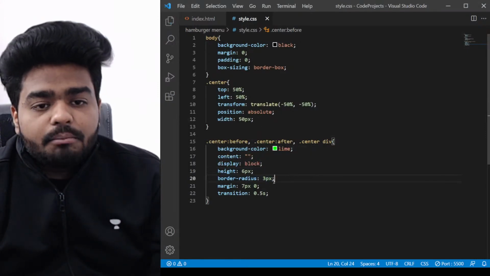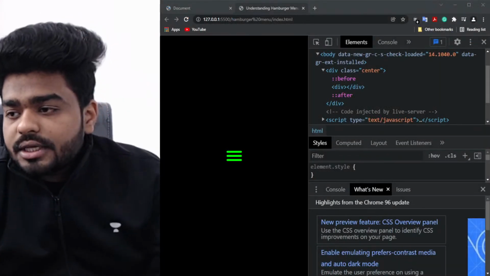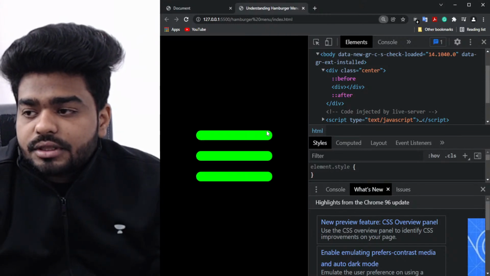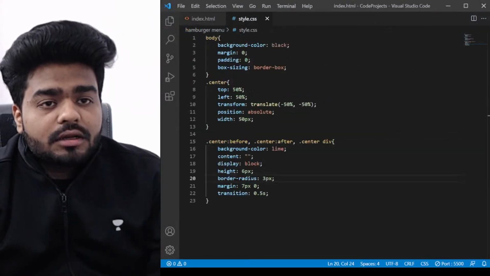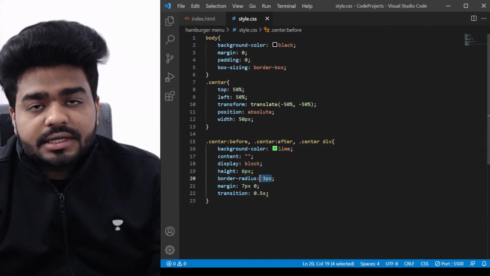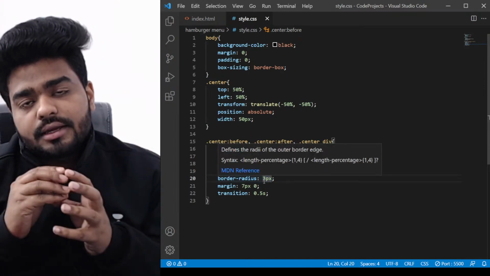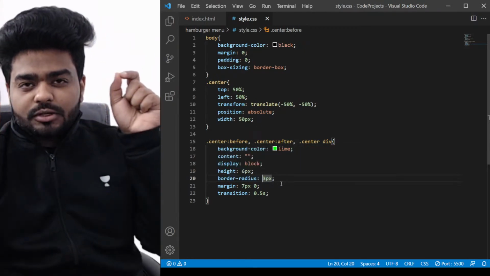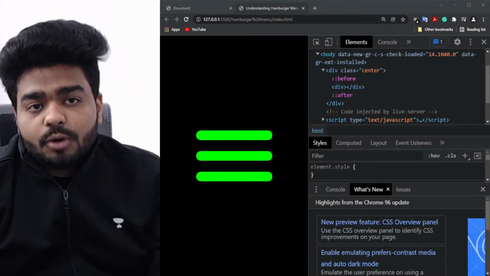So now border radius मतलब वो curve. ये curve दिख रहा होगा आपको. Let me just zoom in. Can you see this curve? This curve is nothing but this part, 3 पिक्सल. अगर मैं इस कर्व को थोड़ा और ज़्यादा कर दूंगा तो पूरा सर्कल हो जाएगा, एक सर्कल बन जाएगा. So that's what I don't want. I want just a little bit of curve around the edges, and that's why I've given that. So that border radius is there.